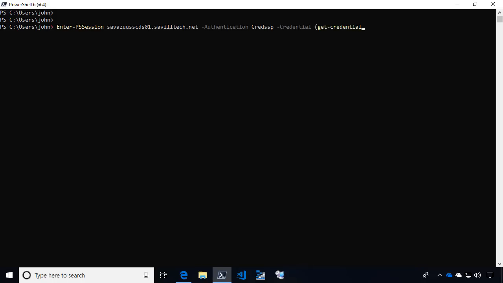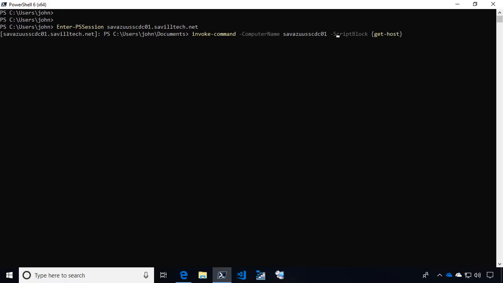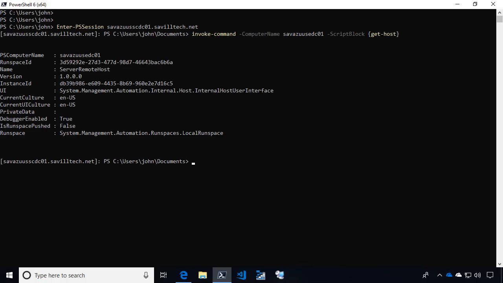I'm going to get rid of all of the CredSSP. I'm just going to try and run exactly the same thing against a domain controller. And I'm going to try and invoke a command against a different domain controller. And that works. So why is this working?